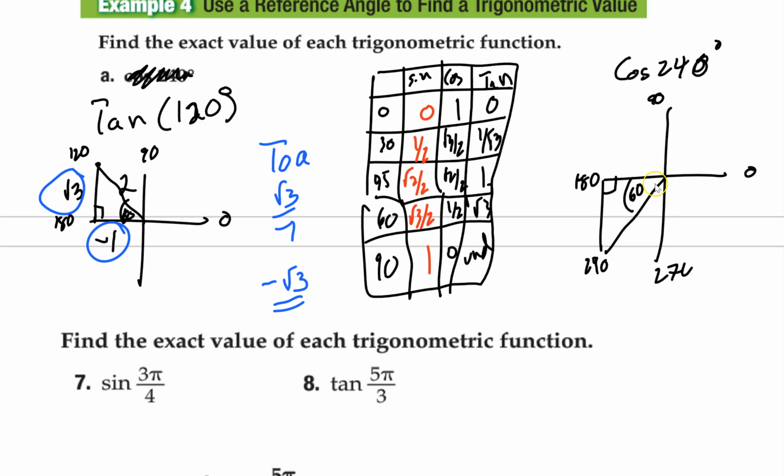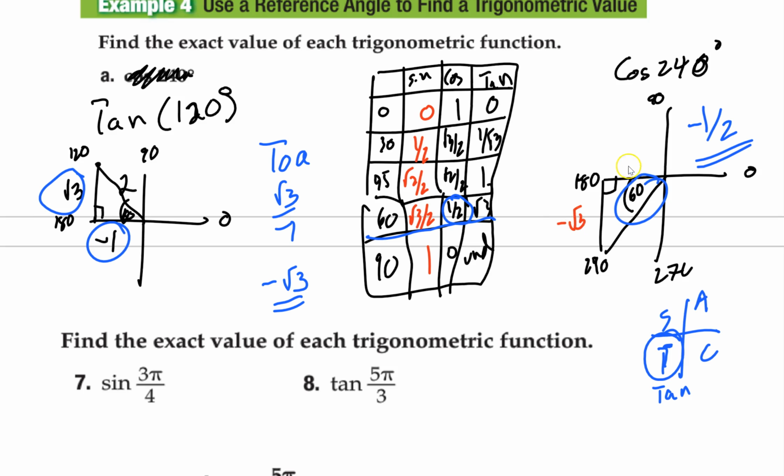How do I use it for cosine of 240? Well, it's 60 degrees. So 60 is right there, and we're doing cosine, so it should be 1/2. Now I have to make sure it's positive or negative. So what do I do for that? All Students Take Calculus. Anyway, we're in quadrant 3. In that quadrant, that's T, that stands for tan. That means only tan is positive. So I have cosine, so my answer is negative 1/2. That's the chart method. Again, if you're doing triangles, it would have been negative rad 3, negative 1 and 2, and then cosine is this over this.